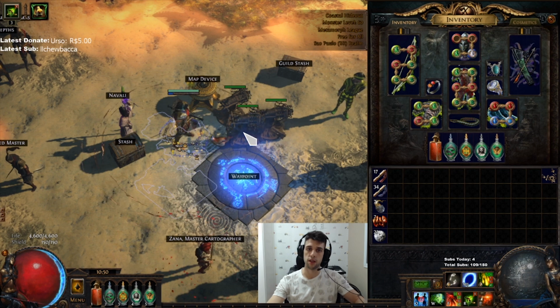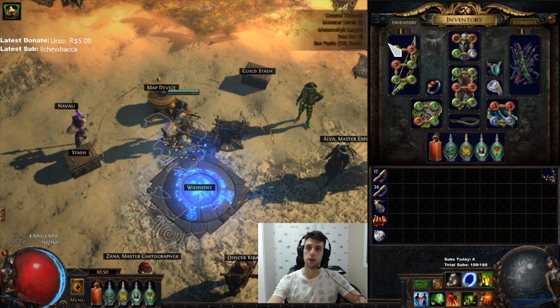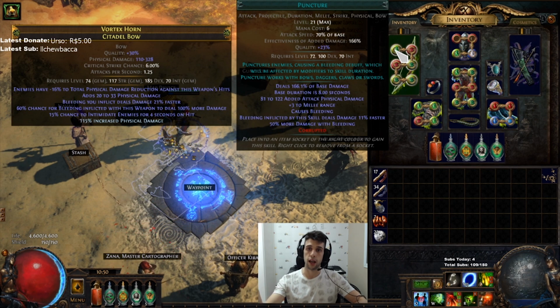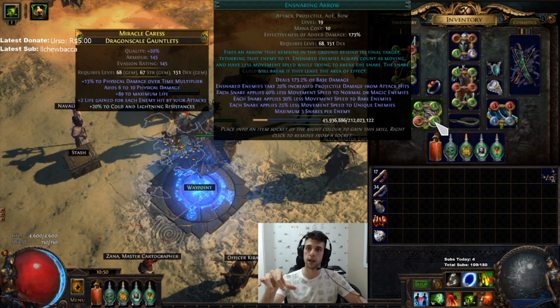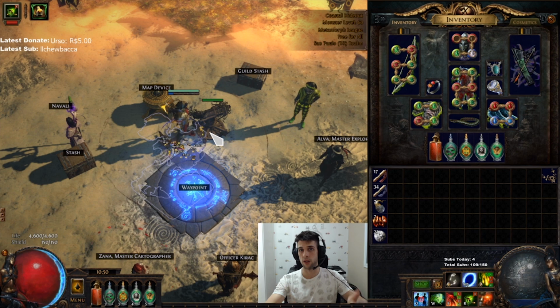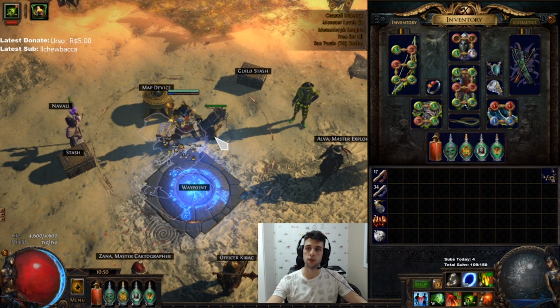This Ballista Totem with Ensnaring Arrow is very important to use when you're killing bosses because it will increase the Puncture's damage. Puncture deals more damage if the enemy is moving. And Ensnaring Arrow, if you read it, says right there: ensnared enemies always count as moving. This is very important because even if the boss is not moving, it will count as moving, so the Puncture will do more damage. So quite important to use this on the boss.